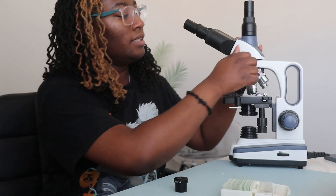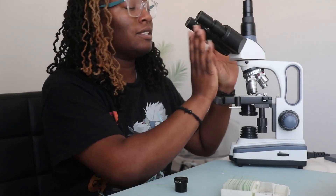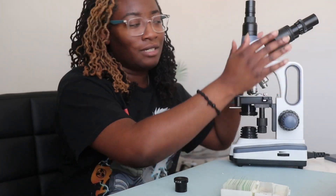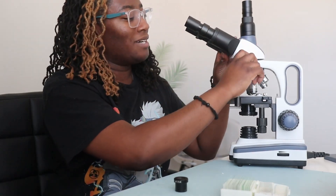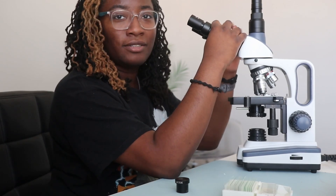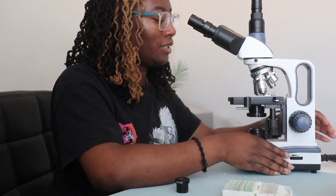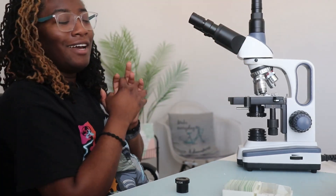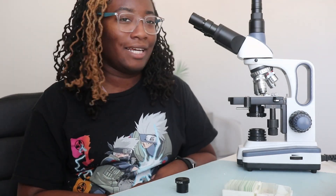The swivel head is really nice because if you wanted to quickly show somebody, you just turn it like that — you don't have to move the whole entire microscope. That part is nice, it just makes a weird noise which I'm not used to. This is at a 30-degree angle so you don't have to worry about getting a crick in your neck, but it is not adjustable — it does not move up or down. So what you get is what you get. Just find an adjustable chair if you plan to use this sitting down.